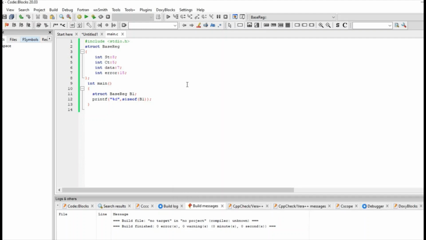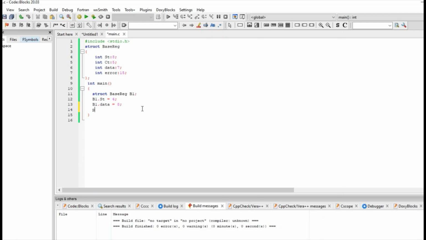Can we also set it? Yes, we can set it, but a better use case would be when we see unions. B1.st equal to 4. B1.data, just define a 5-bit variable, equal to 8.